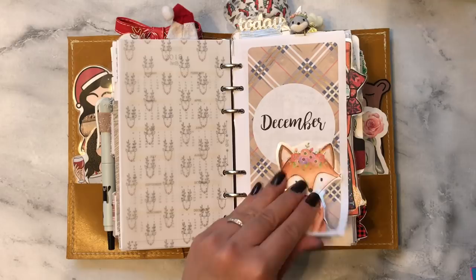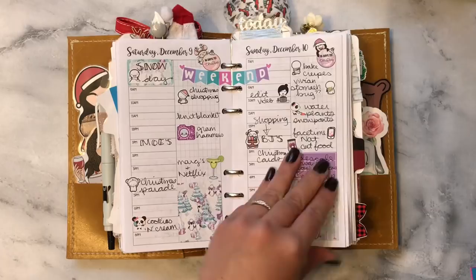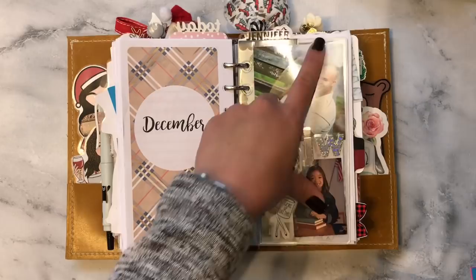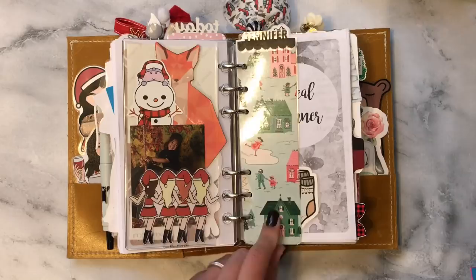This is my timed dailies from Annie Plans Printables that I'm using for like all my sticker kits and, yeah. You know how that goes. So I have all of December in there. This is a Foxy Fix secretarial dashboard. This is from Martha Plans.